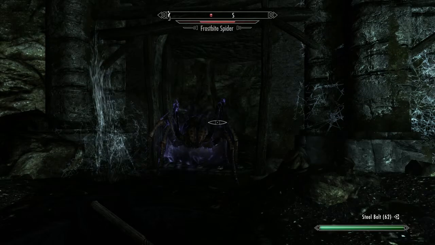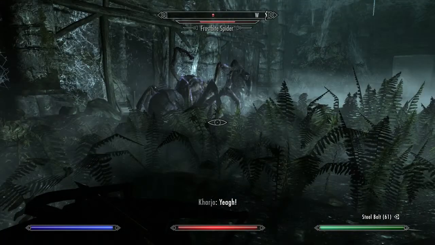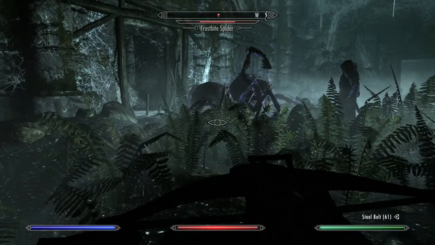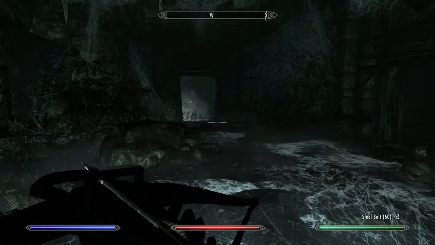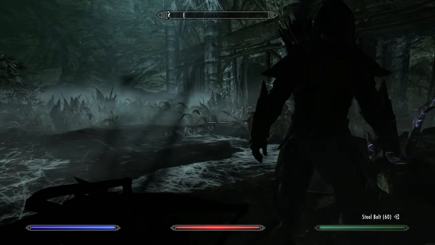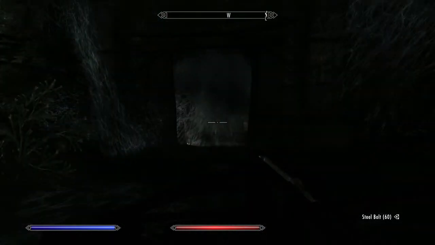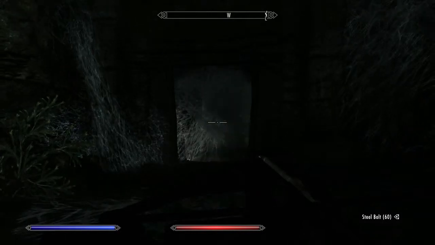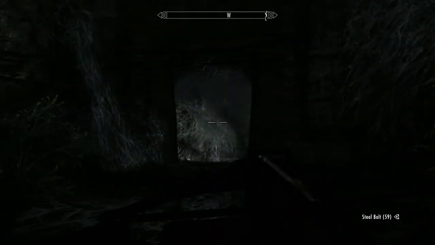Okay. So that was a bit odd. Like I fired, and the game froze for a second. Okay, I have a suspicion that the crossbow just isn't acting at all like it's supposed to. Okay, I'm gonna try one more. Okay, that worked like it was supposed to that time.